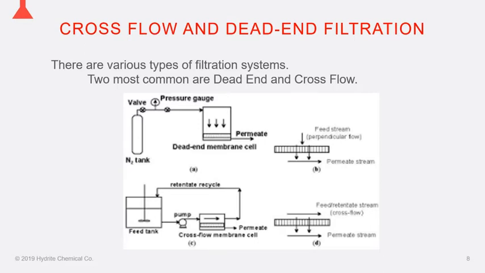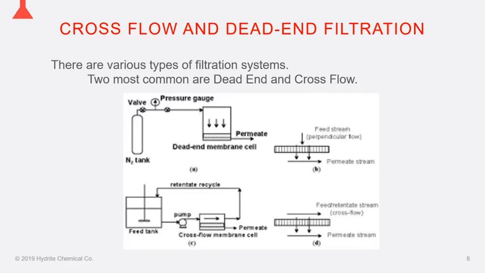Now we're going to talk a little bit about the two types of systems that you see out there, mostly dead end filtration and cross flow. Dead end is essentially a system like a filter in your car, right? Dust will accumulate on the surface over time, and the filter ends up plugging, and then you have to take it out, replace it, put in a new filter, and run for a while until that happens again.